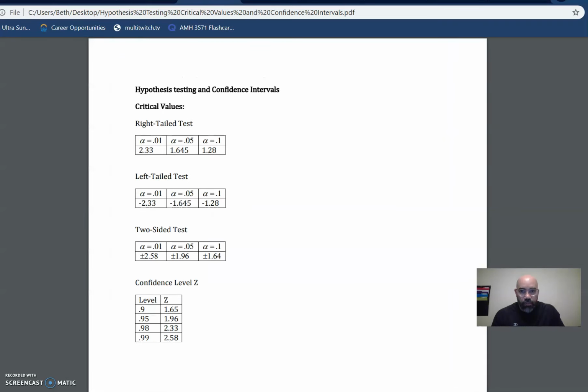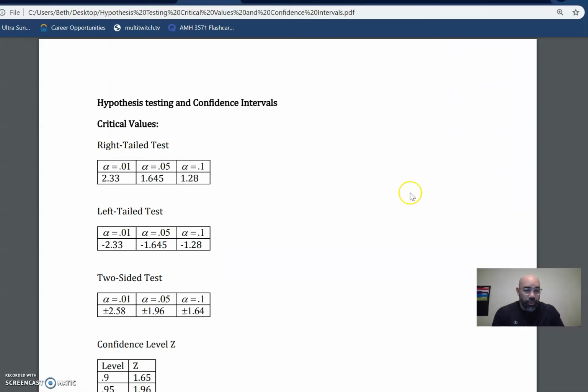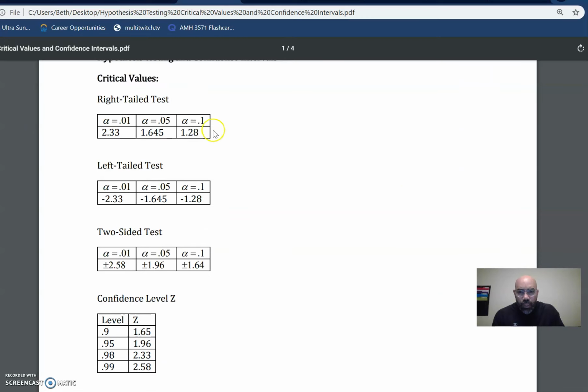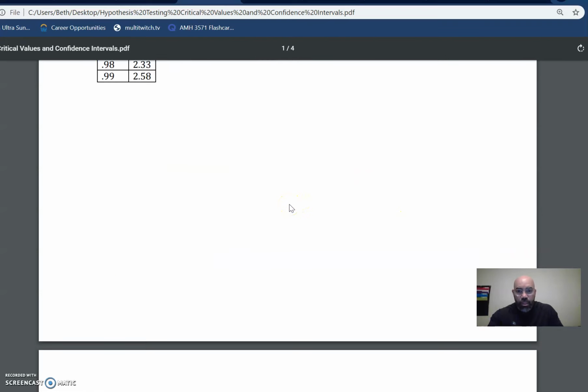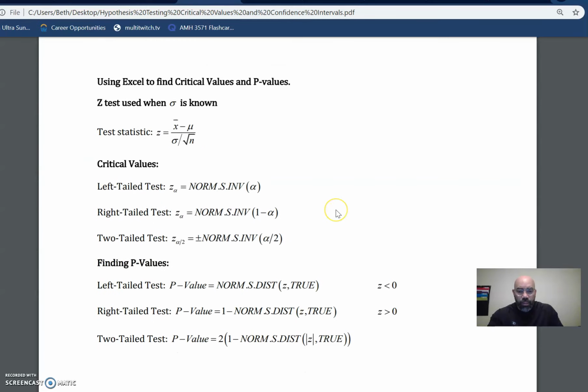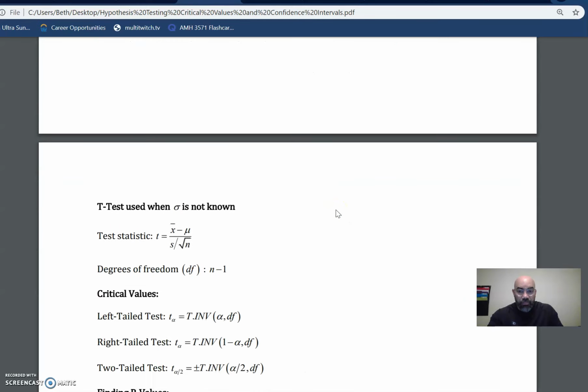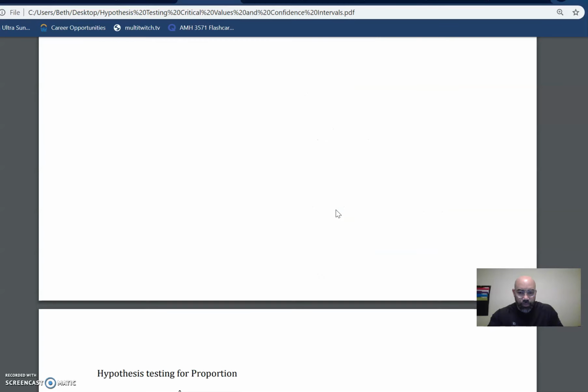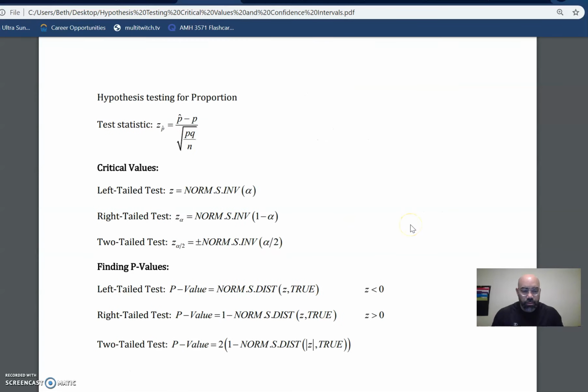So you can see here, this can be found in Chapter 7, and in Chapter 8 I did talk about the alpha and the confidence interval, confidence level, and all that other information. Now there's a way for you to find the p-value for your test statistic. In this case, you can see at the bottom it's for proportion, because you are testing proportion, so this is what we're doing.